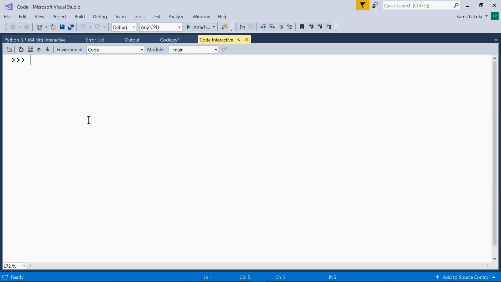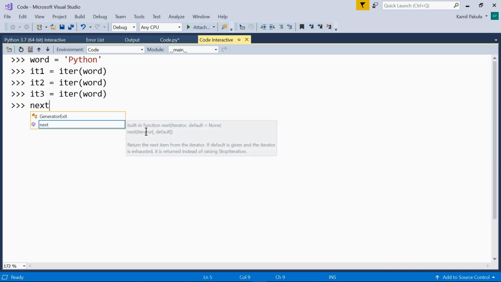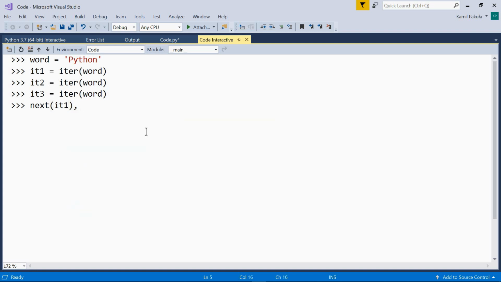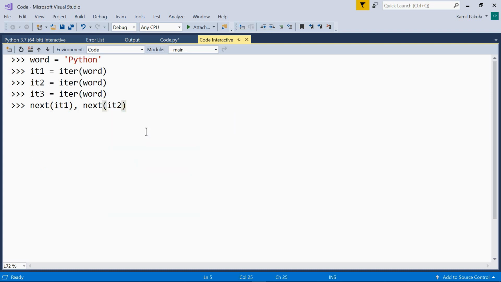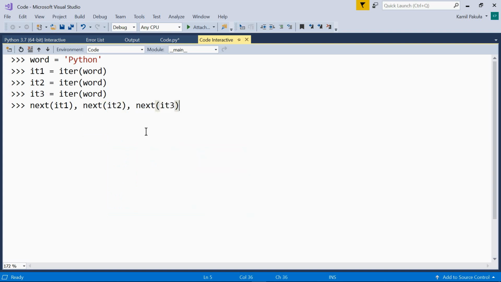How about strings? Here we have a string, word, Python, and this time we have 3 iterators, iterate1, 2, and 3, and we can use them simultaneously like so. Next(iterate1), next(iterate2), next(iterate3).